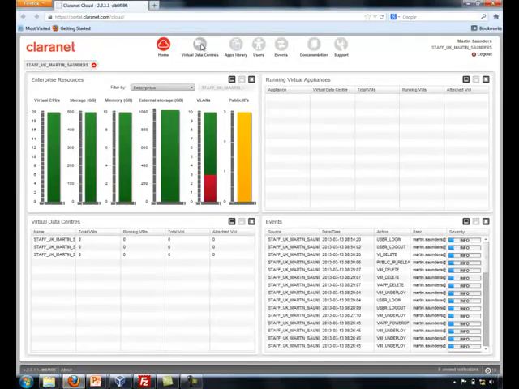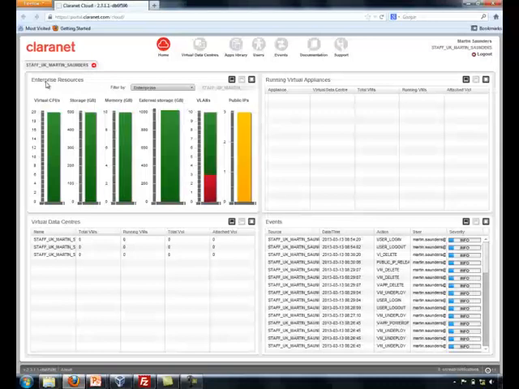So this is the virtual data center environment. This is the live portal, the web page that gives access to your resources. The first thing that I will do is quickly explain this first screen. This is a summary screen showing me the resource I have available. It shows me what virtual data centers I have, and it will show me an event log of what's been going on. But to first off, let me just quickly explain this enterprise resource.